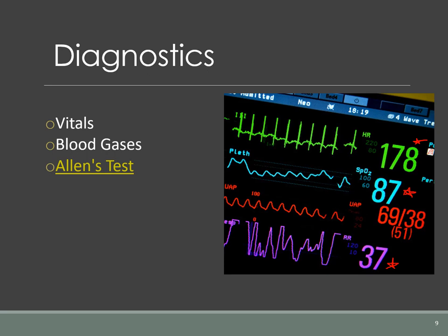Now, what is this 69 over 38 about? This right here is because somebody is probably not getting enough oxygen and they are going into shock. They're developing hypotension. So on average, if somebody's hypoxic, I am not going to see a low blood pressure. This is a very special exception right here. You just really pay attention to these three signs and symptoms of hypoxia. All right. And if their blood pressure gets down there, they're probably unconscious and about to code on you, FYI.